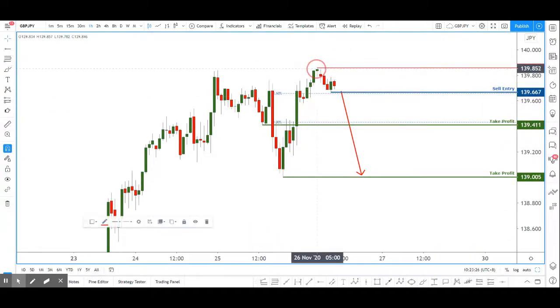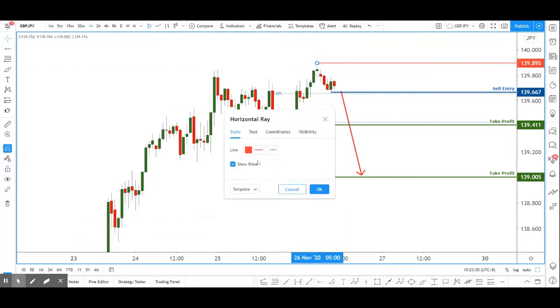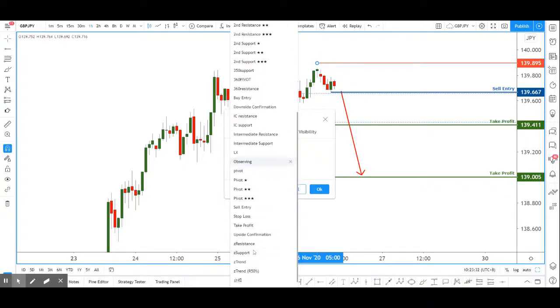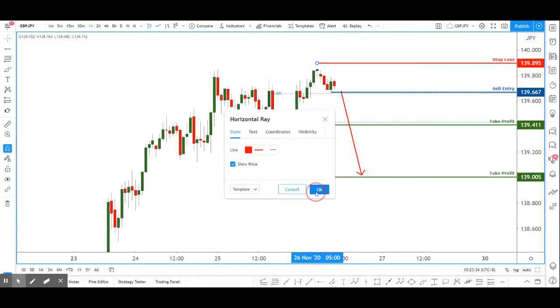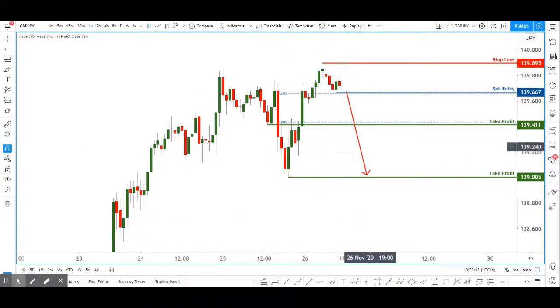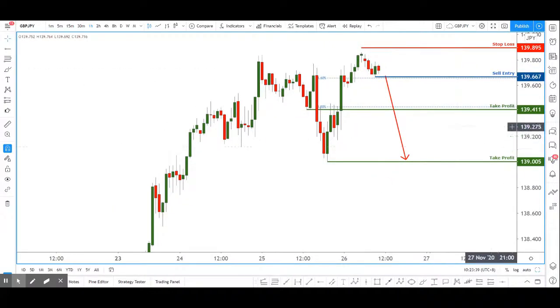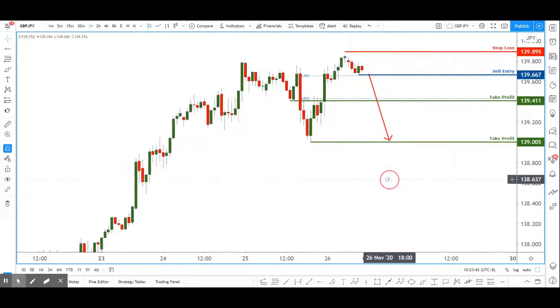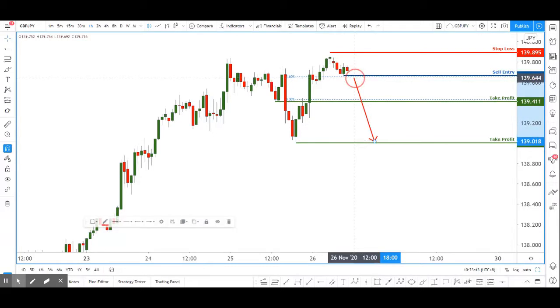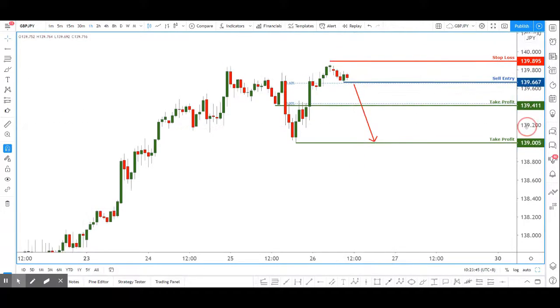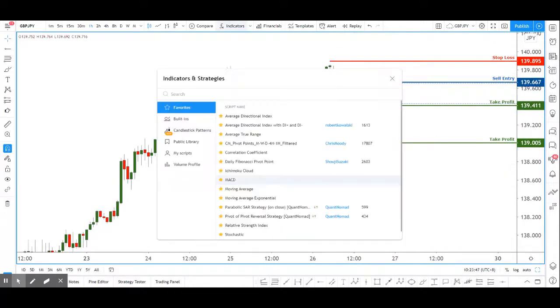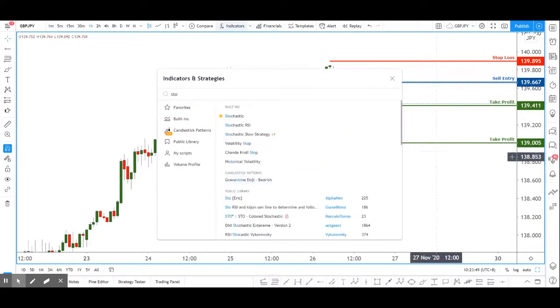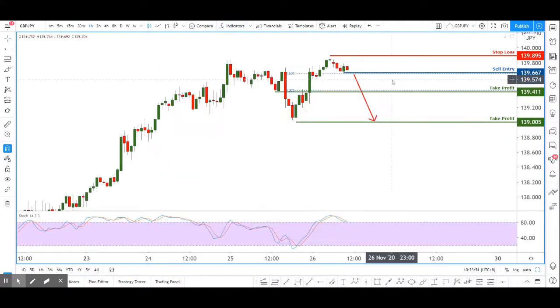With this recent swing high as our stop loss, but I'll move the stop loss a bit higher to give the trade a bit of room to breathe, in case there's a random wild spike. So this works out to a very nice risk reward ratio for pound yen, and a very nice intraday trade.